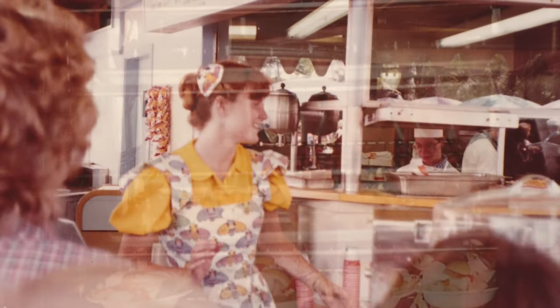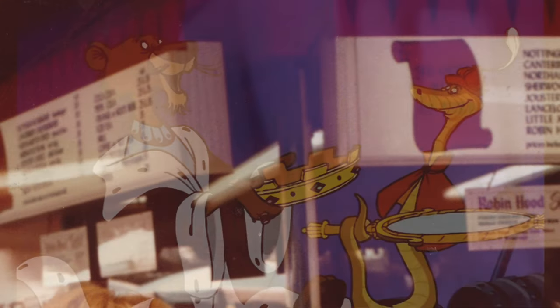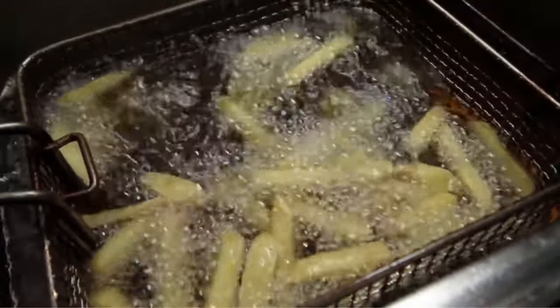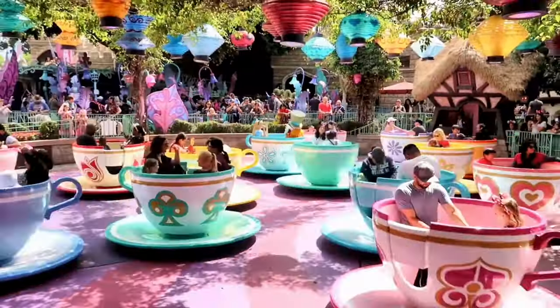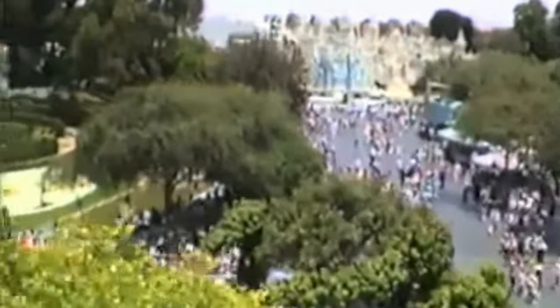Early Fantasyland had two food and beverage stands with the same menu, both called Character Foods. In much of the 1970s and early 1980s, the menu at Character Foods was themed to the 1973 animated Disney feature film Robin Hood. Hamburgers were Nottingham Burgers, cheeseburgers were Canterbury Burgers, and French fries were Northampton Spuds. Disneyland has two attractions themed to Alice in Wonderland: the 1958 edition Alice in Wonderland and the opening day attraction Mad Tea Party, originally located behind King Arthur's Carousel. In the area where the Mad Tea Party currently is located, there used to be one of the Character Foods locations.